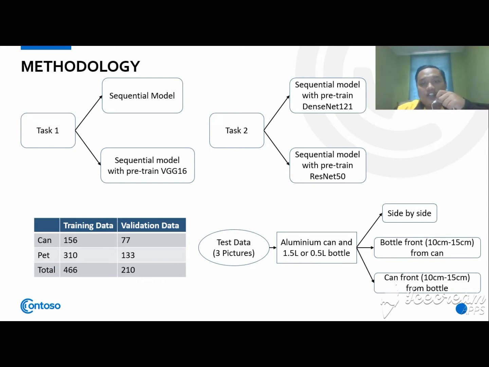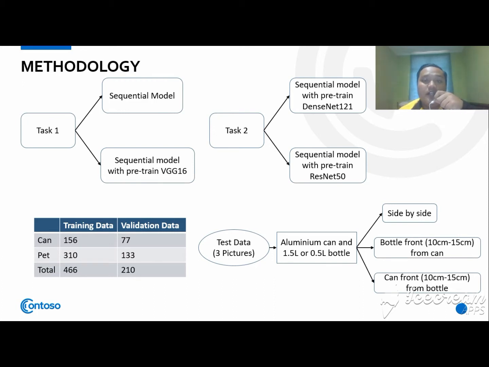For task 2, we must use another pre-trained model, but we keep the sequential model constant. The first, we use DenseNet 121 as our pre-trained model, and the second one we use ResNet50.